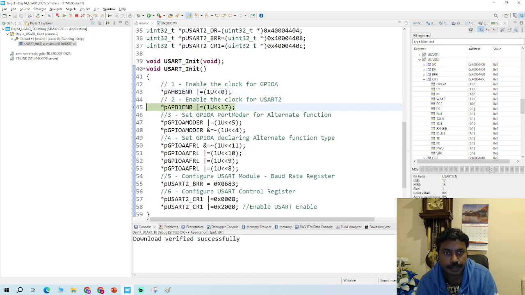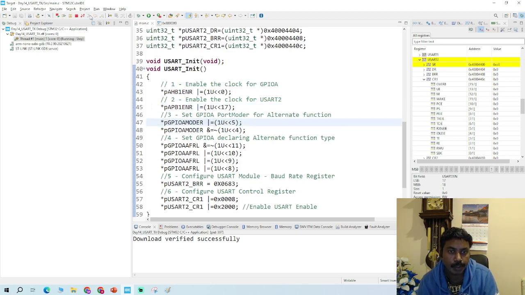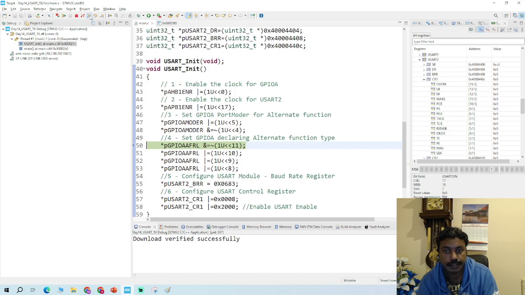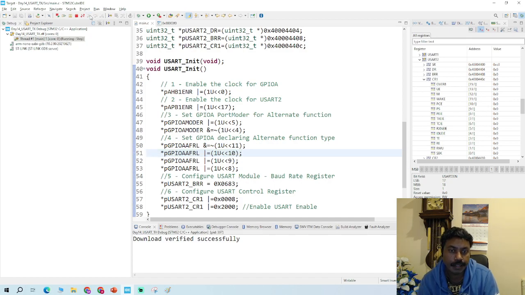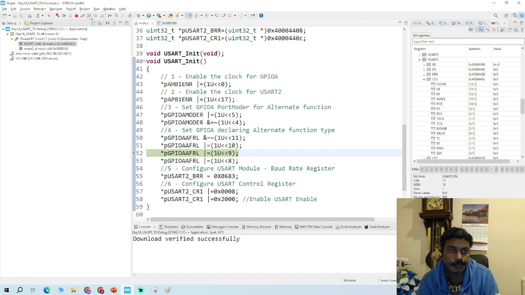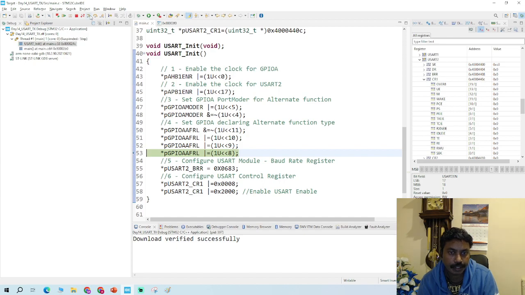So it's gone to peripheral mode enable clock. Now it's setting the GPIO mode, saying its alternate function has been enabled. Now it's choosing the alternate function register, AFRL, and step into. It will execute that.